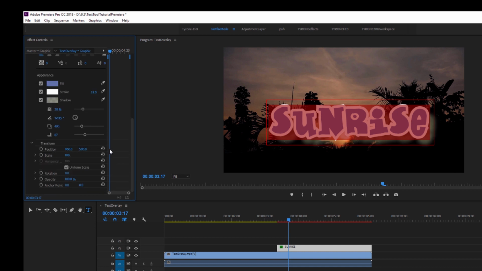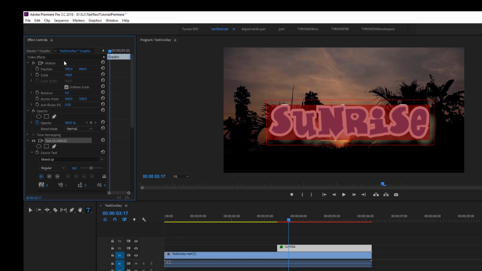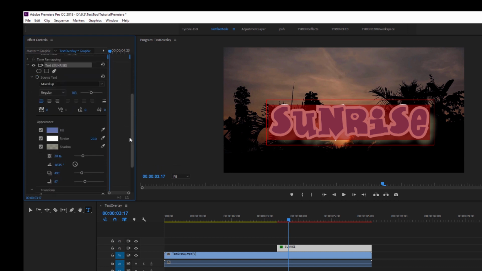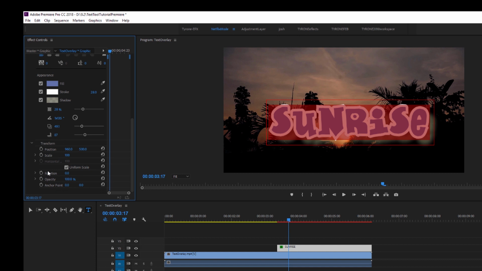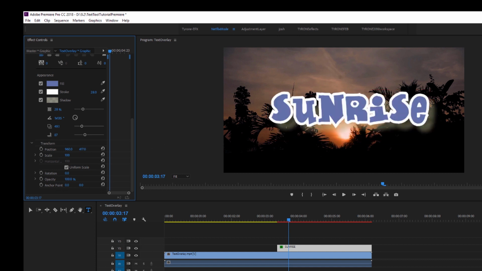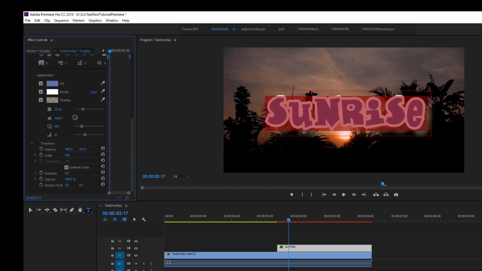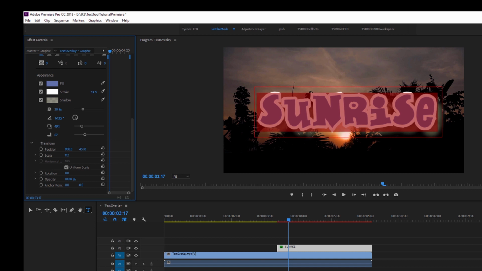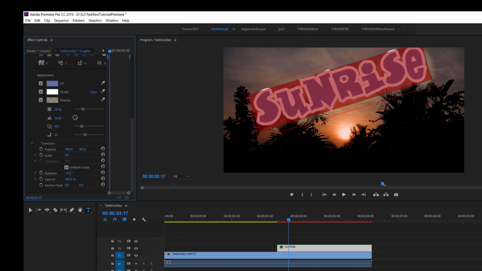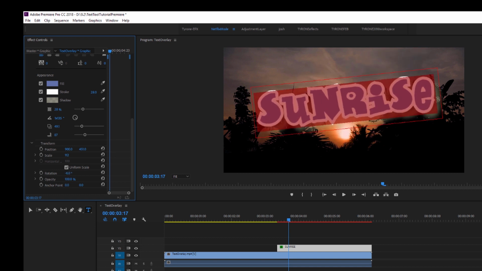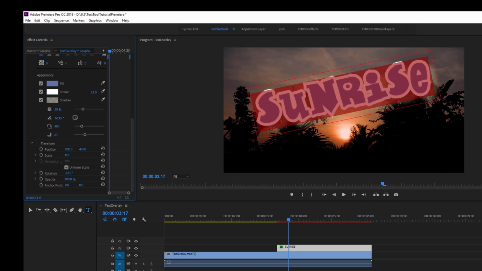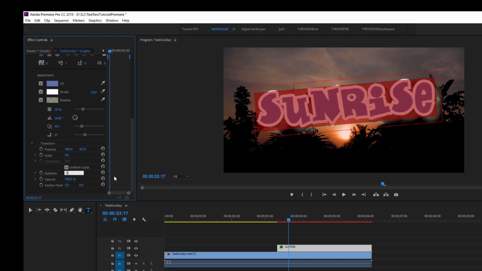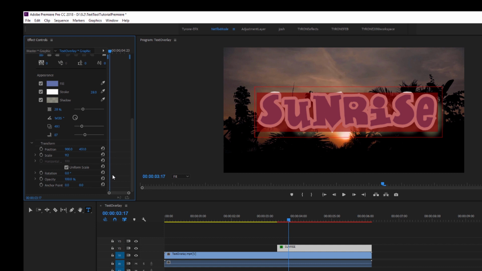And for transform, also the position or the motion right on top is also the same with the motion and position and scaling right underneath. You go like that, you go like this, and you could also rescale that, then move that again. And right at the bottom part, you also have rotation. In case you'd want to rotate that like this, it will also do. I'm just clicking and dragging to the right and then dragging to the left, either way. Now I'm just going to go 0, so it could bring us back to its default.